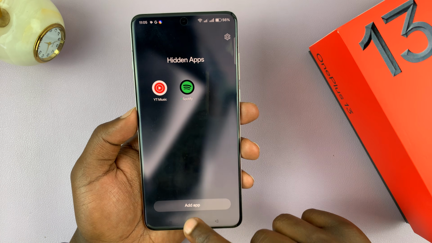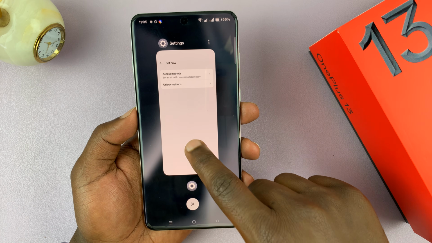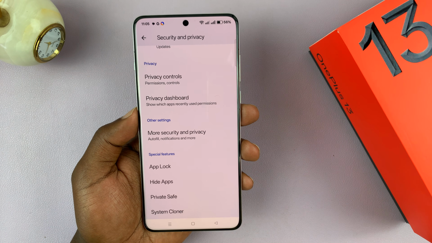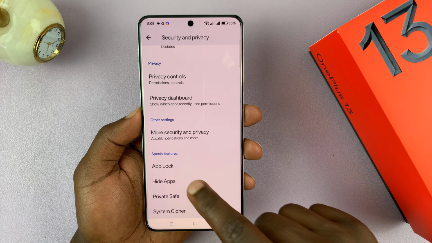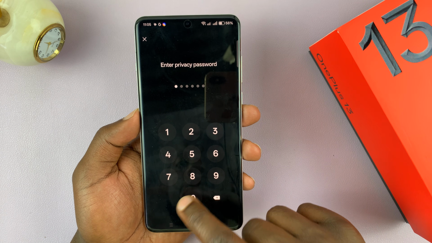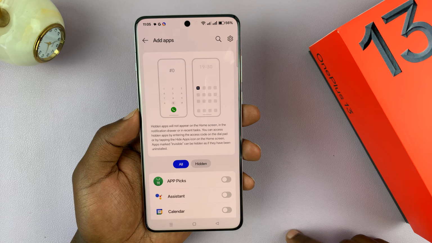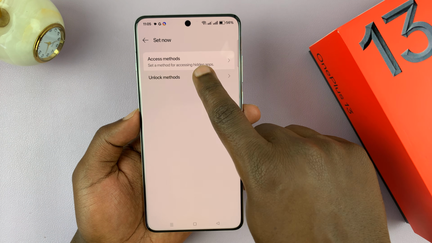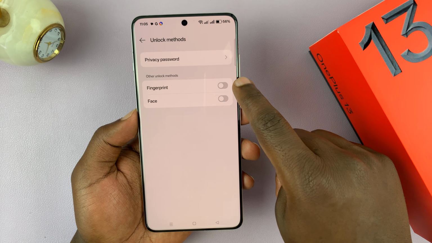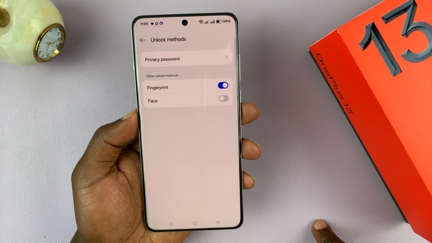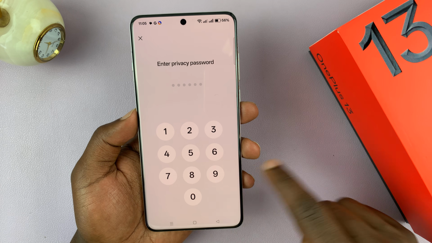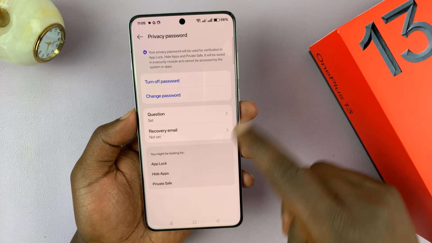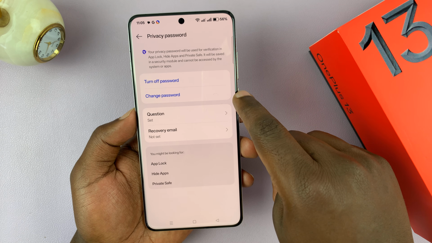Now if you don't want to keep entering the password, you can actually set up a fingerprint to access all your hidden apps. So let's go back to the hide apps menu, gain access, and then tap on the settings icon, and then tap on unlock methods, and then from here you can enable the fingerprint, or even you can come here to the privacy password and change the password if you want to.